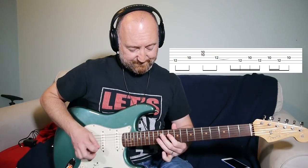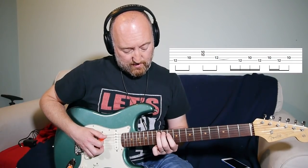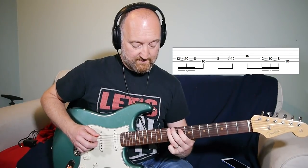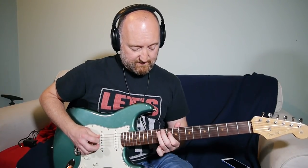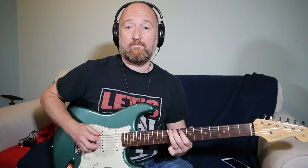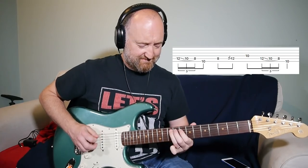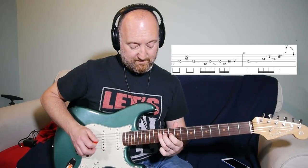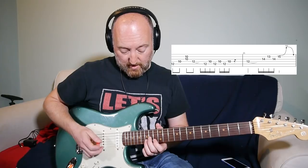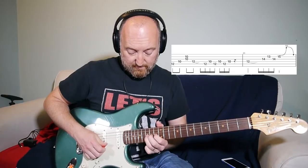Slowly — same as before, first phrase, back, slide up to the top there, and there's a slide from the 12th to the 10th. Then you repeat that phrase around this. So melodic — I love that. Then you're going to go — again same as before — but this time you play a bend when you go to the higher octave, which is the 15th fret on the B string, then you go back to the very first phrase.